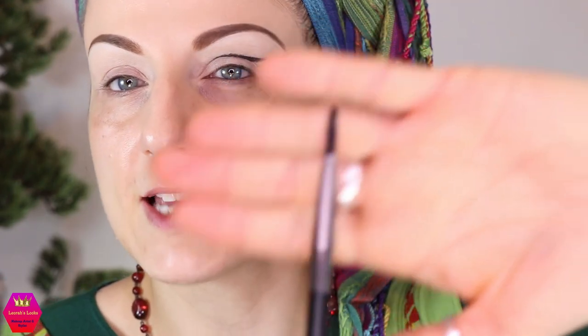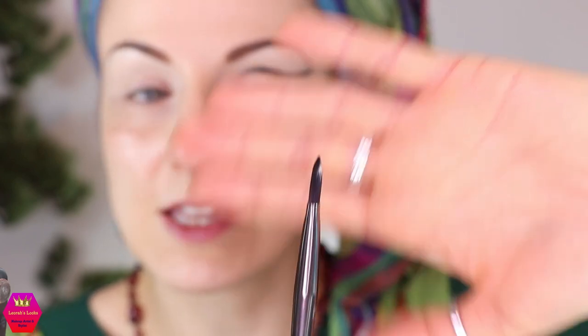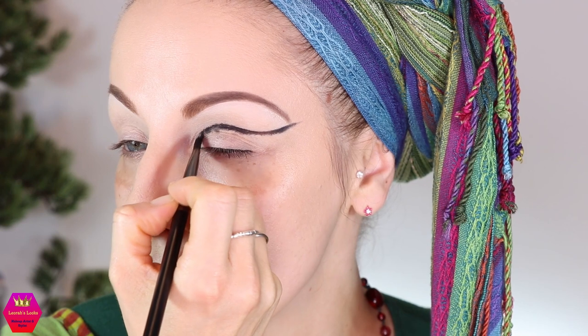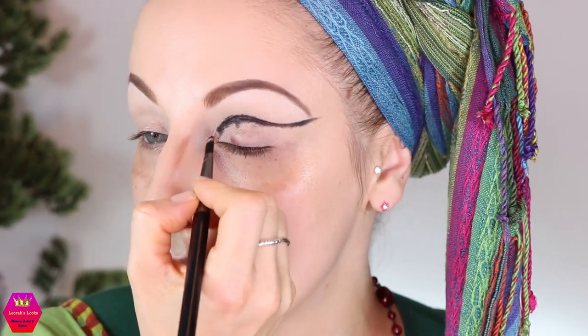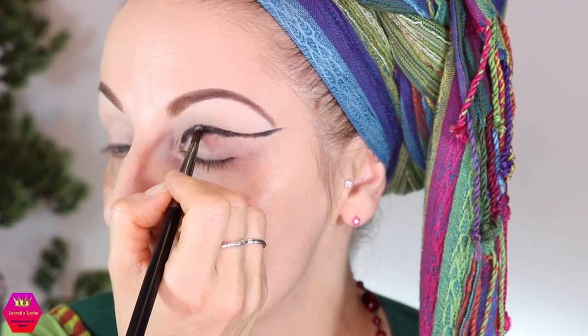The cool thing about these kinds of brushes is that you can actually draw with them like a pencil. It's not a pencil brush — it's really really flat. On the broad side it looks normal, but turned to the side it's super flat, sort of like a concealer brush but more compact and not quite as stiff. I like the Kiko Milano brushes. This is how I'm outlining my wing and my cut crease — it looks super messy but we're going to clean all of that up.